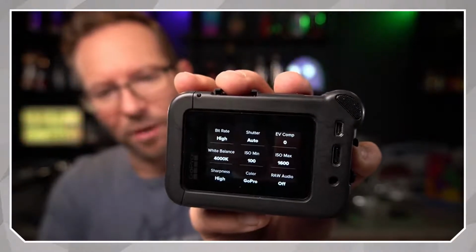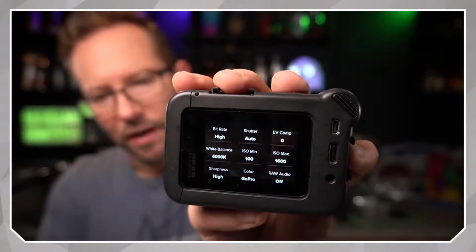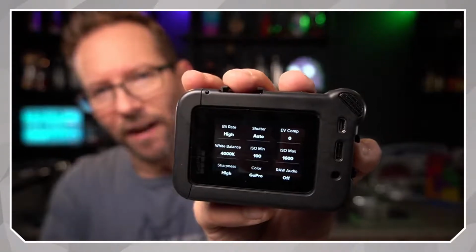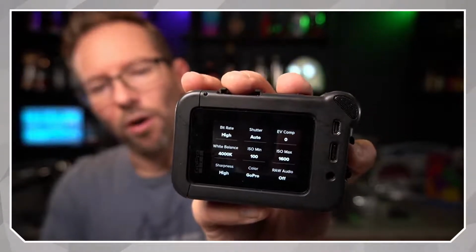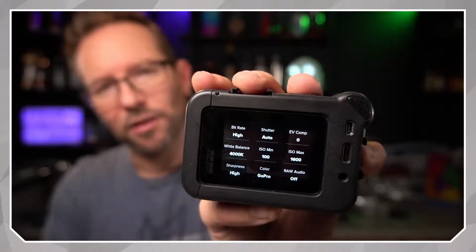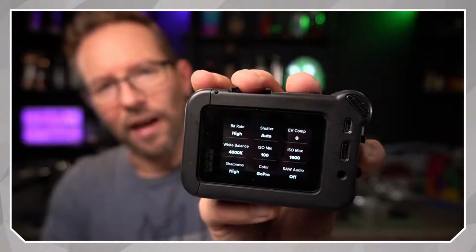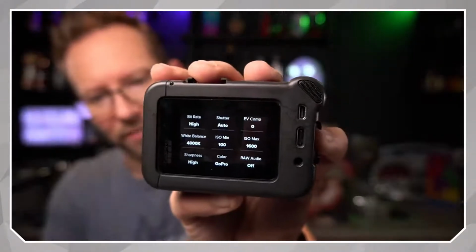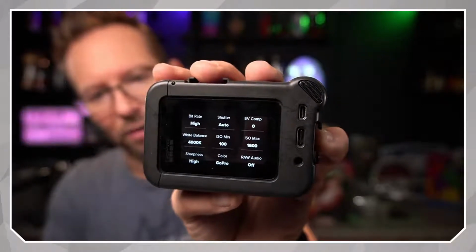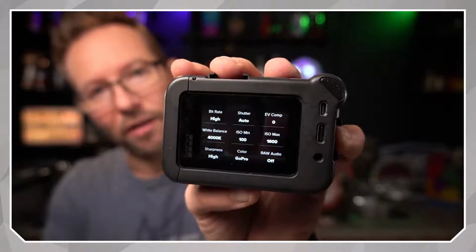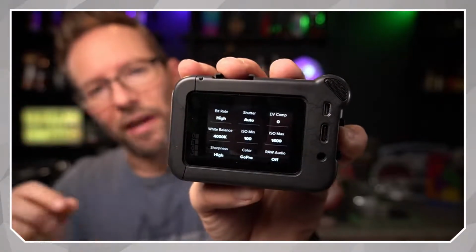The next thing is I don't really change my minimum ISO. I always keep that as low as it goes, but that max I change because I did find that no matter what, the GoPro was always going to whatever I set the max to be. So sometimes I'll set that max to be 400 when I know there's a lot of light, or 600, and I just seem to get better picture quality out of it, because it's not automatically trying to go up to ISO 1600, and then with the shutter at auto, it was always just making the shutter super fast.